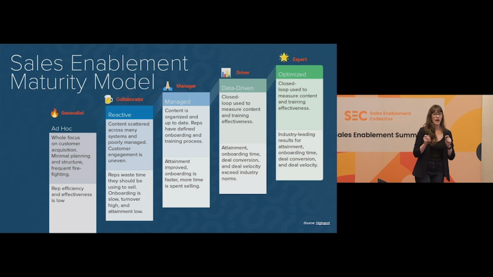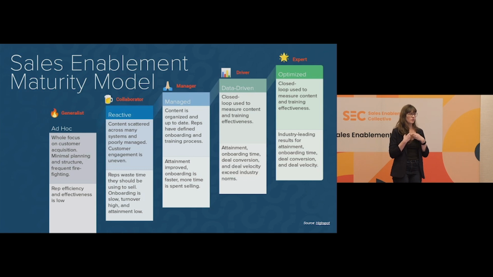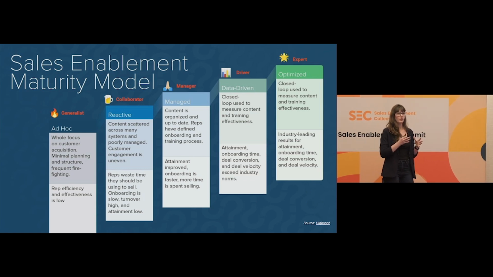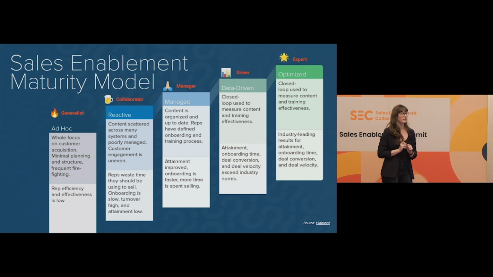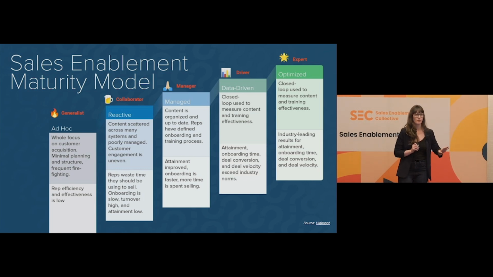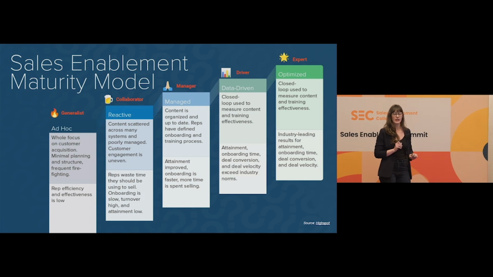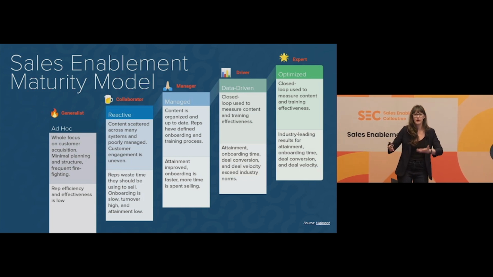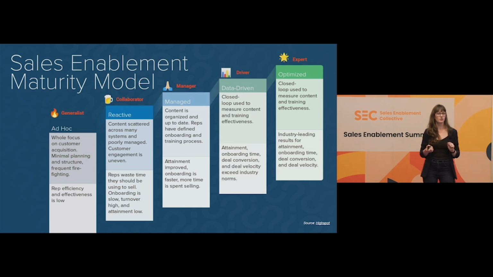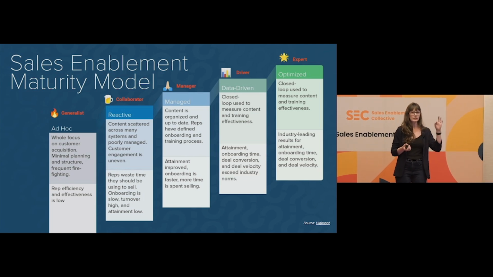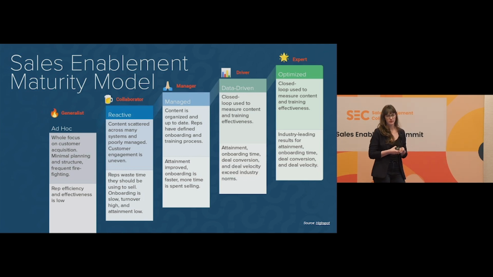Now, the challenge happens when you or somebody on your team is not aligned with the skill set of where you are with an organization. Maybe you all have experienced something like this. You get somebody coming from an optimized company and they get hired at an ad hoc company and they just can never seem to find their footing. Or you get somebody from an ad hoc company and they go over to a data-driven company and they are literally stepping on everybody's toes because they're trying to do a little bit of everybody's job. That's what I'm talking about with skills alignment.